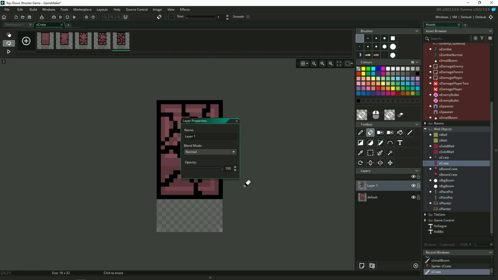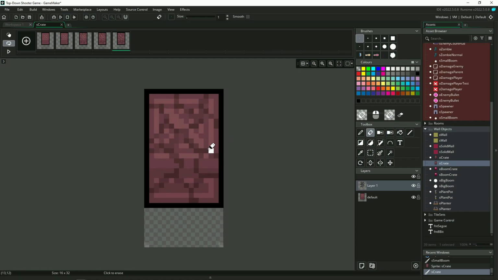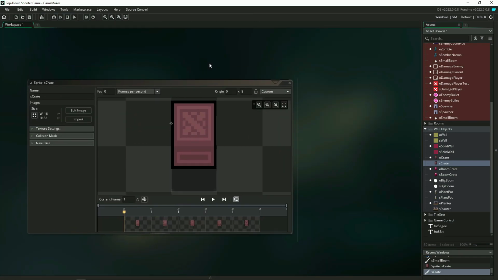So now I just turn that opacity down a little bit to about here, maybe a little bit lower again. Dark enough so the player can tell, but not too dark so that it just looks kind of crappy. But yeah, so now you can just see it getting more and more damaged. So anyways, that's how I did that other one, in case you were wondering, or it's an easy way to make a damaged piece of fodder or whatever.